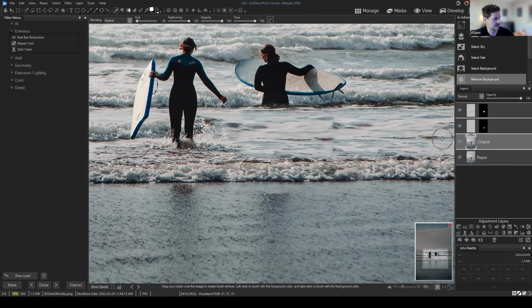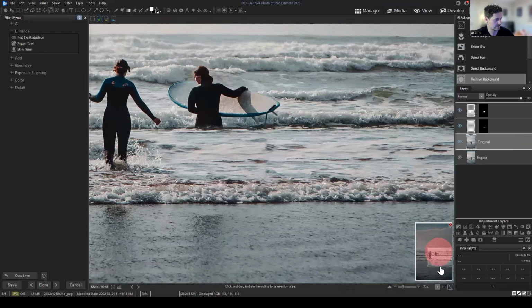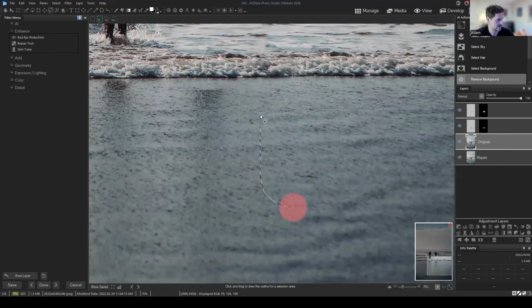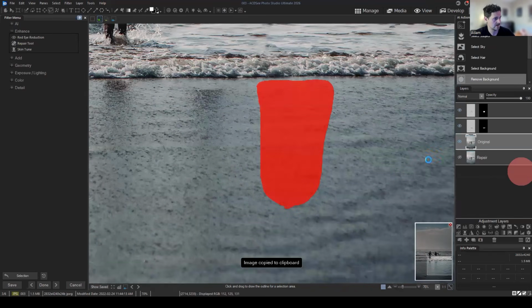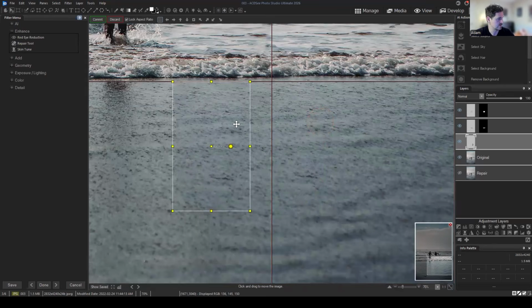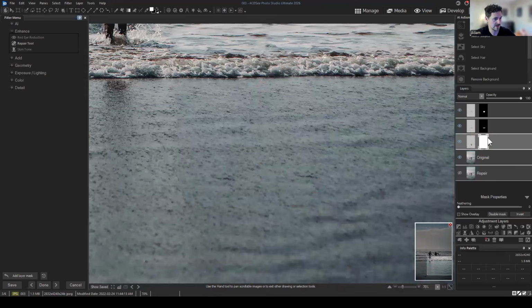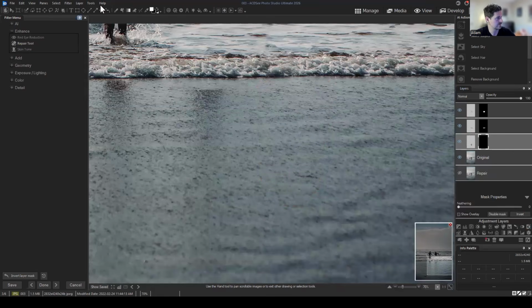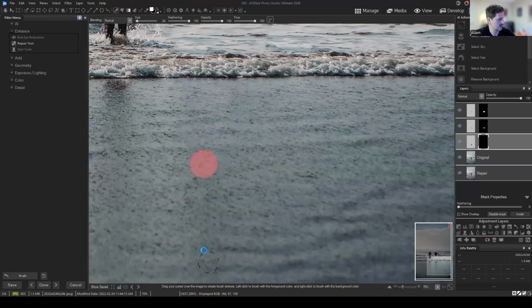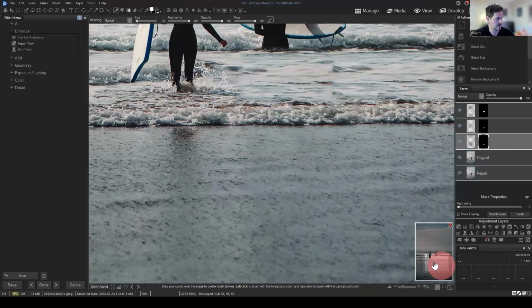I'm going to take another layer. I'm going to take this original here. We're going to get rid of the shadow. So to get rid of the shadow, I'm going to select a portion like this. I'm going to copy, paste, and simply move this selection over. And then from here, I'm going to make another mask, and let's mask this black and use a white brush to slowly paint this on. Then I'll paint it on over top of the previous layer and remove that shadow.